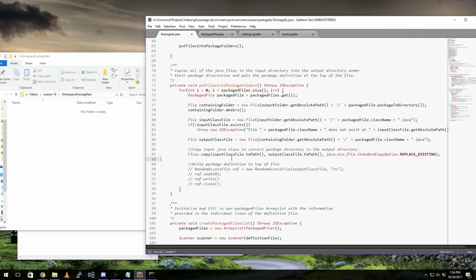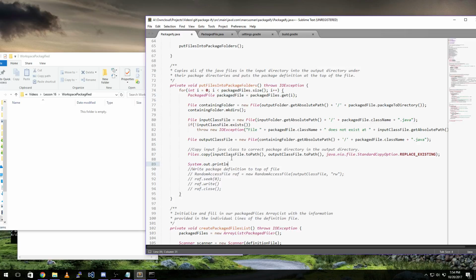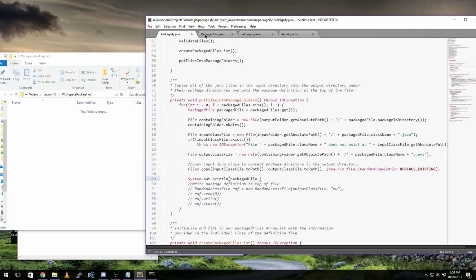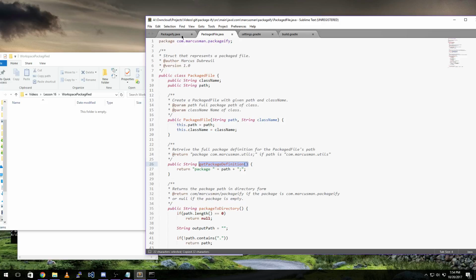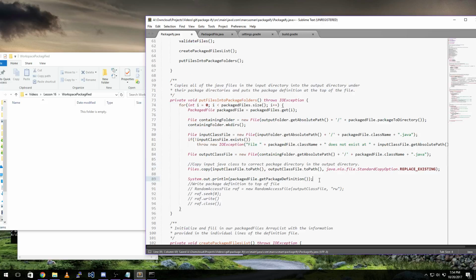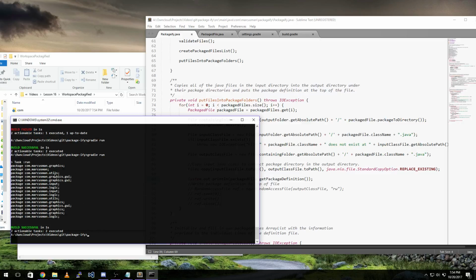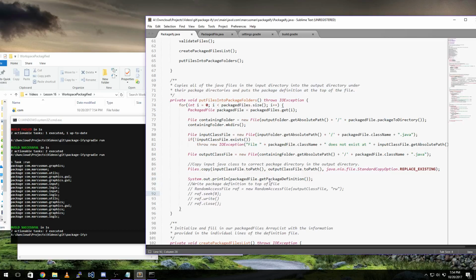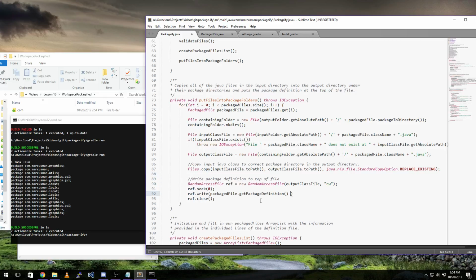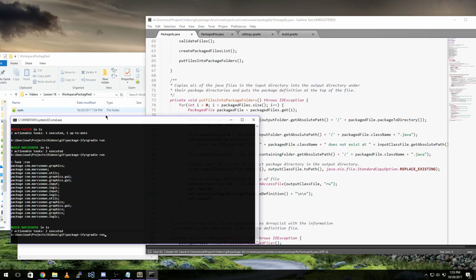So we're going to go ahead and, let's print out first, print line, packaged file dot get package definition. Nice. That's good to me. So now what we're going to do is write right at the top of the file. So what exactly we're going to write is the package definition and then 2 new line characters, and that should be it. So let's give that a whirl.